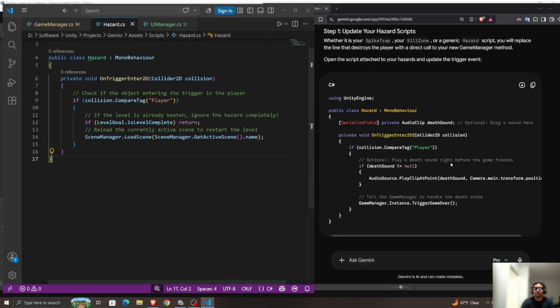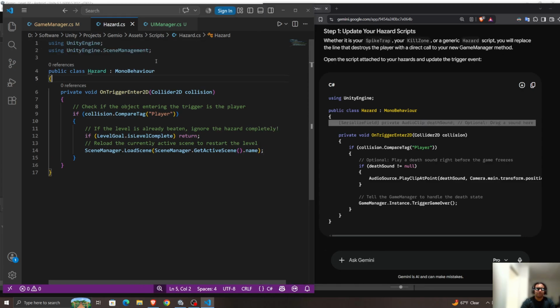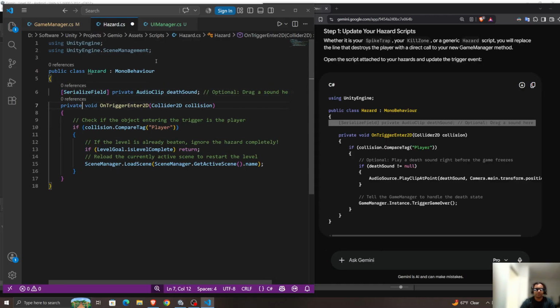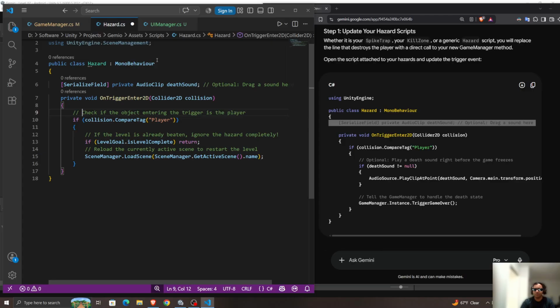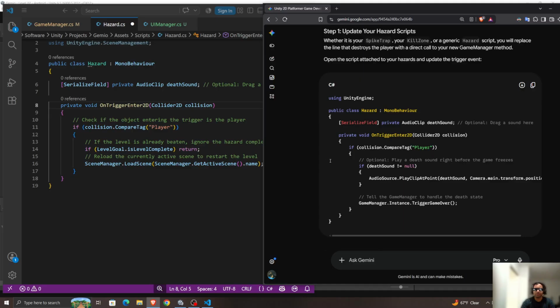Play a death sound right before the game freezes, of course. I wanted to do that, so glad it thought of it without me having to mention it. But if you watch the last video, that's exactly what I was talking about. Okay, so audio clip death sound is in place. Now, optional, play the death sound.